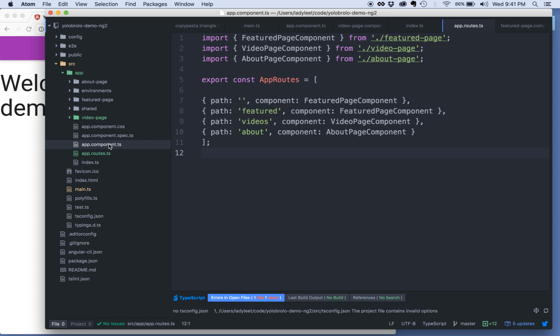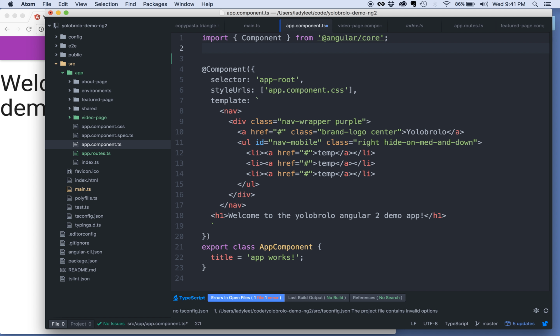Okay, now I can go back into my main app component .ts file, and I need to import the router directives, from /router.